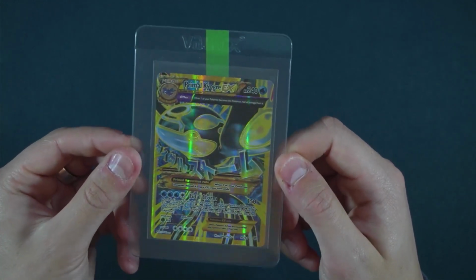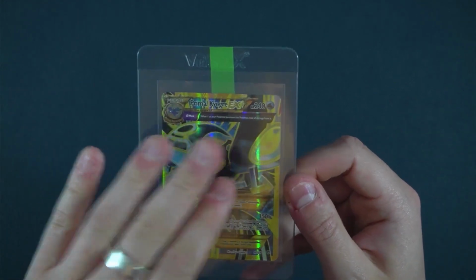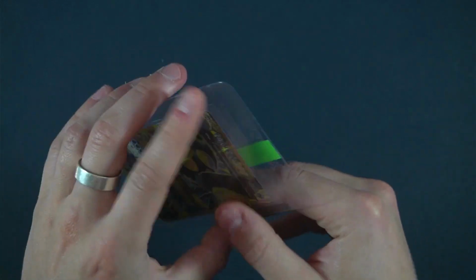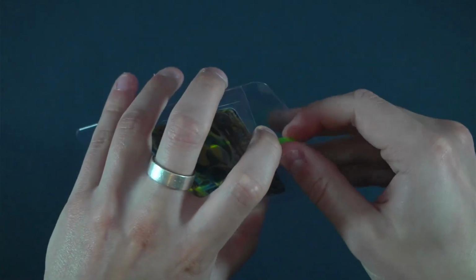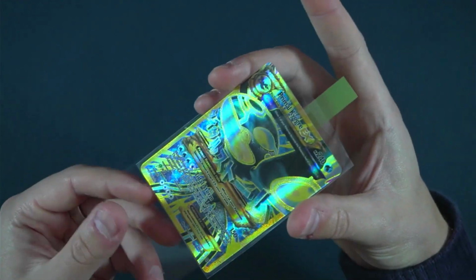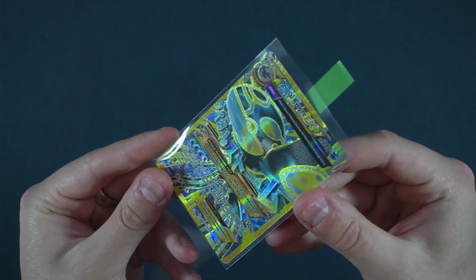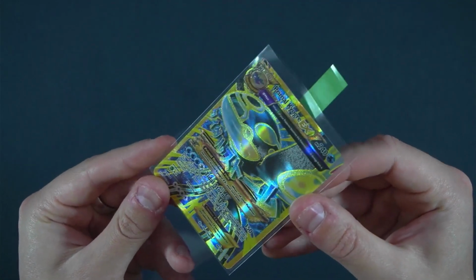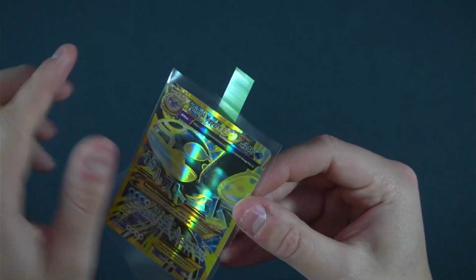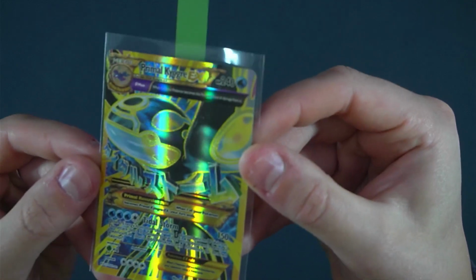The texturing is also offset, so that's another way you can check the centering on these cards. It's really hard to explain. When I receive these cards, I try to remove them from the sleeves as little as I can, quickly to check surfacing and things like that, and then it goes straight back in. But if I can cast the light, you can see that there's some texturing here. Best way to check on these cards is either the smaller energies here or the bigger one up here where the HP is. Hopefully the camera can capture this.